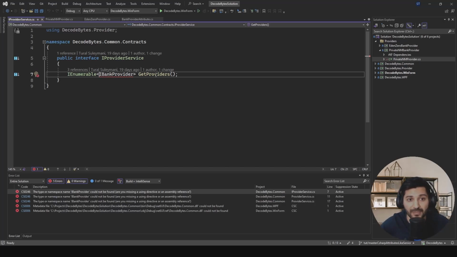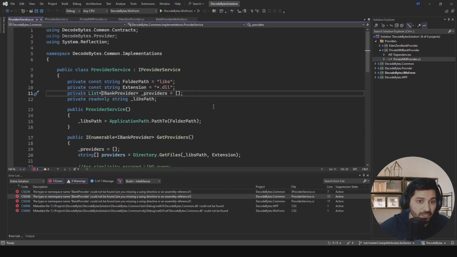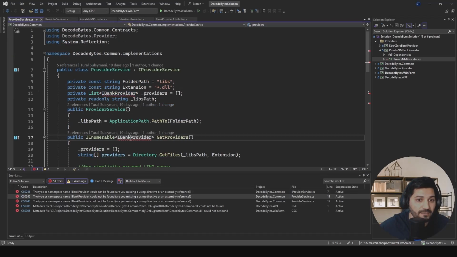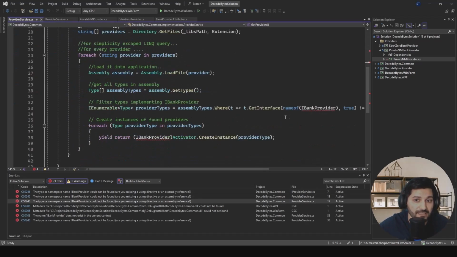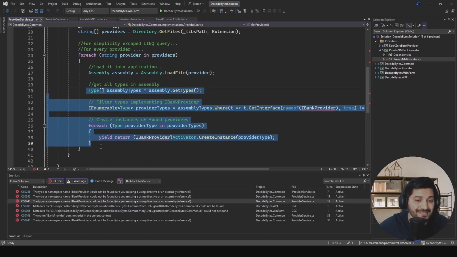We should implement the mechanism that matches our attribute. Now we don't have IBankProvider, so we need to replace it with another implementation. We'll do it a little bit later. So we don't have IBankProvider as an interface here for GetProviders, and we need to replace this implementation also.